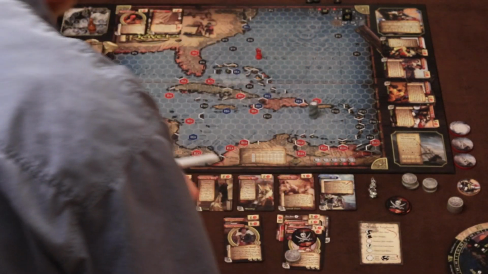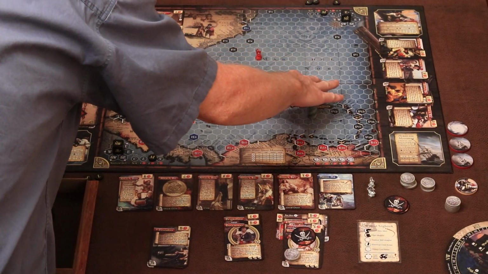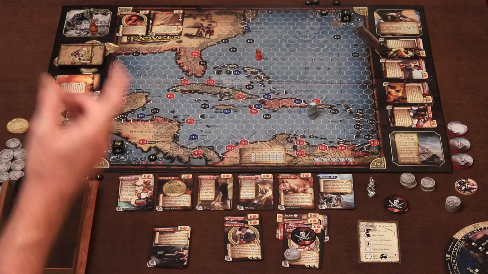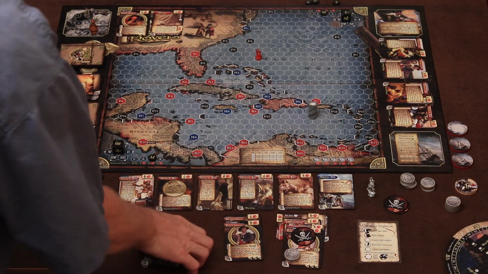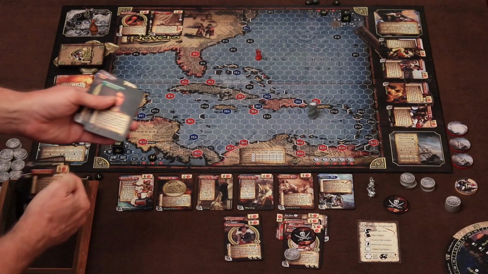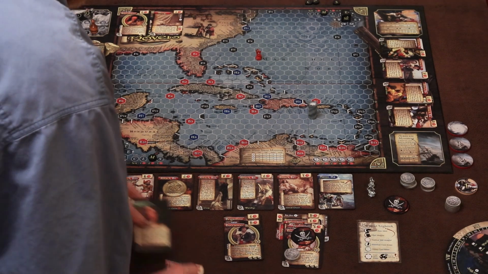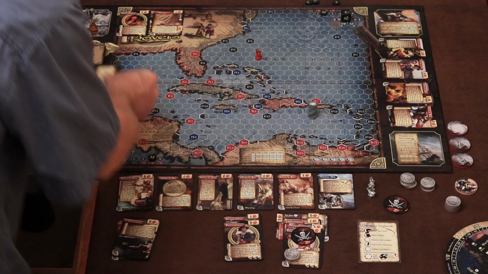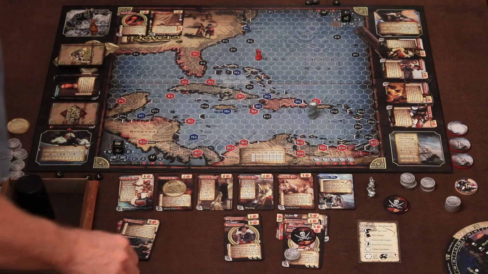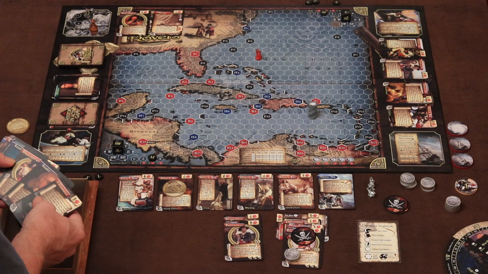So let's check that nautical skill. We need this. Let's see how many spaces away we are. 1, 2, 3, 4, 5, 6, 7, 8, 9. So we need the nautical skill to make it. Now I'm going to go ahead and play William Dampier, +1 to any nautical skill. I just kind of want to get it out of my hand, but I do want to make sure we get this one too, though. So we're going to play that, and that's going to give us a 5 for our nautical skill.